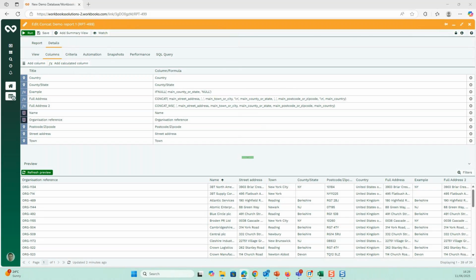It's simply like asking a question of, do you like rugby? The answer could be yes, the answer could be no, or you could have a null value, which means that the question was never asked. The null means that that value was never brought in, so Workbooks doesn't know what the answer is. If it is blank, it means that it was asked, and it just means that there is no value in there.